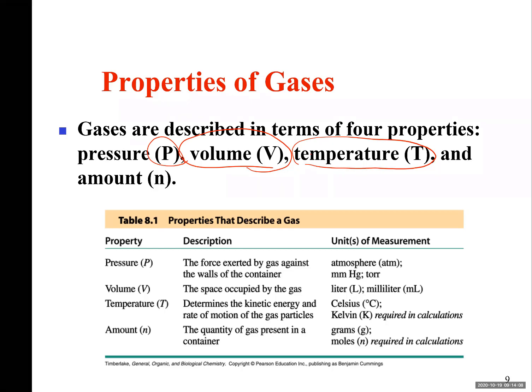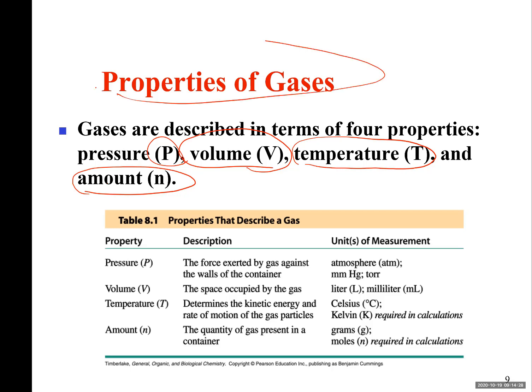It also has a fixed number of molecules of gas. So if you weigh a balloon before and after filling the balloon with the gas, there is a difference. So there is a mass with the gas, which you can always convert mass to number of moles. So can I say these are 4 properties of gases: pressure, volume, temperature, and number of moles.